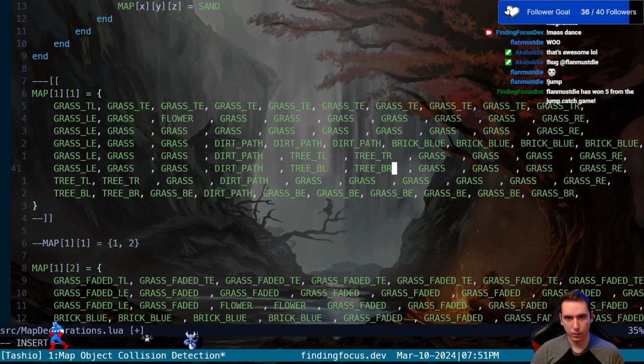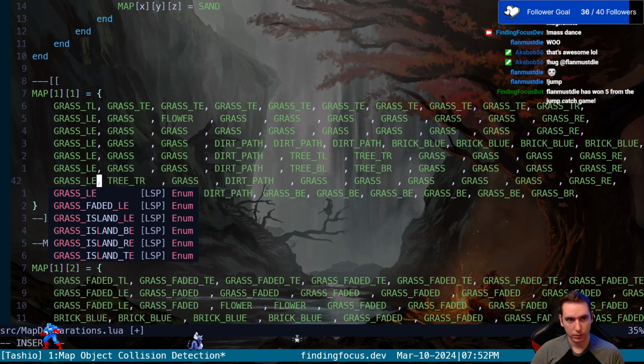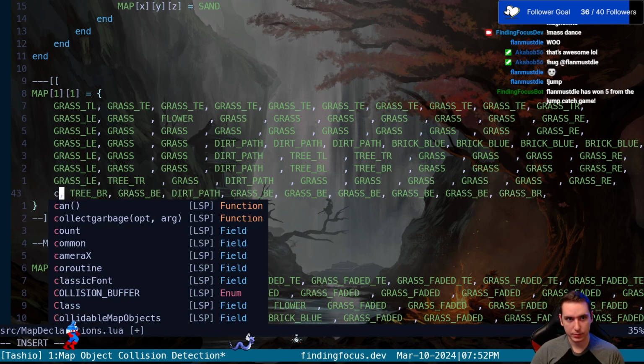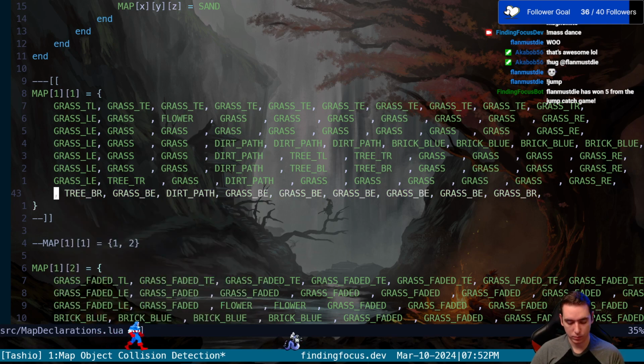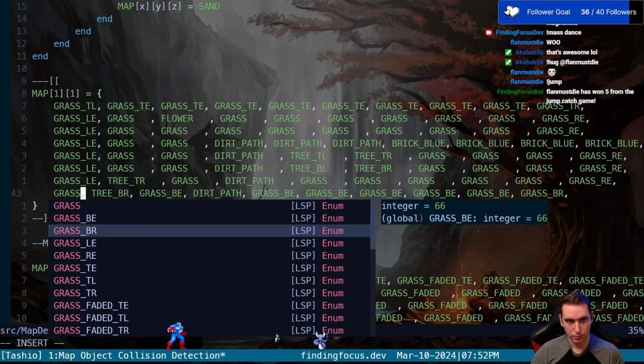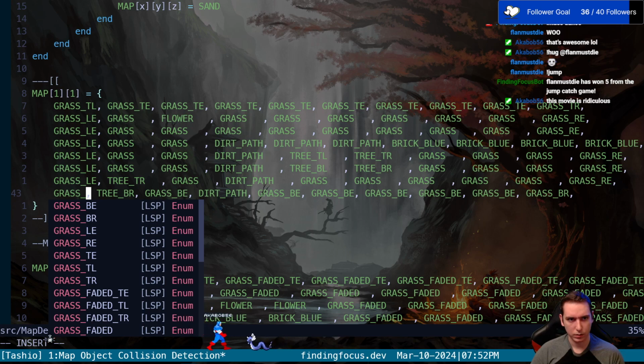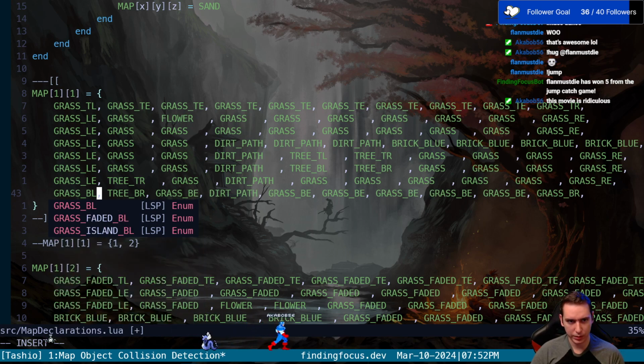And then we can take out these and just put a grass left edge and then a grass bottom right. Bottom left, actually. Do we not have a bottom left grass? Left edge. I think we should have a BL grass.